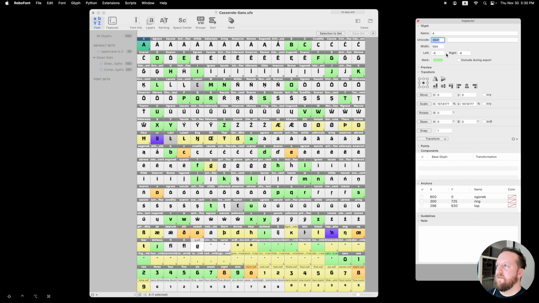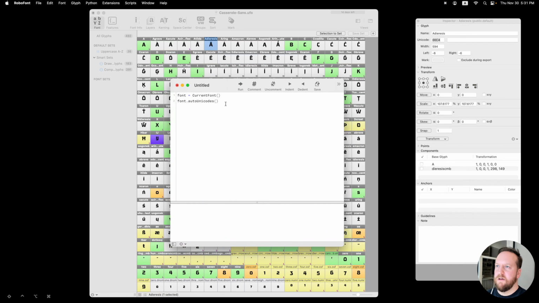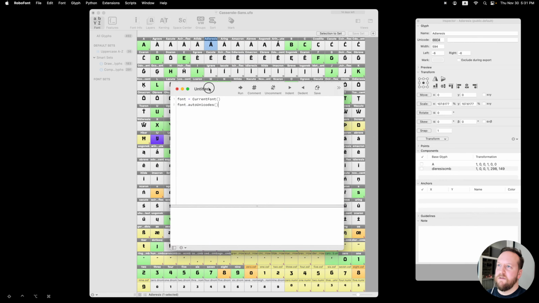Sometimes RoboFont does its best, but sometimes this number can get detached from the glyph that you want to use. So this is just a quick little script that will do that for us. And of course I could go through each individual glyph and check if the Unicode number is correct, but that's a lot of work, and what we did here is just 2 seconds of work, and it automated a part of the design process for us.